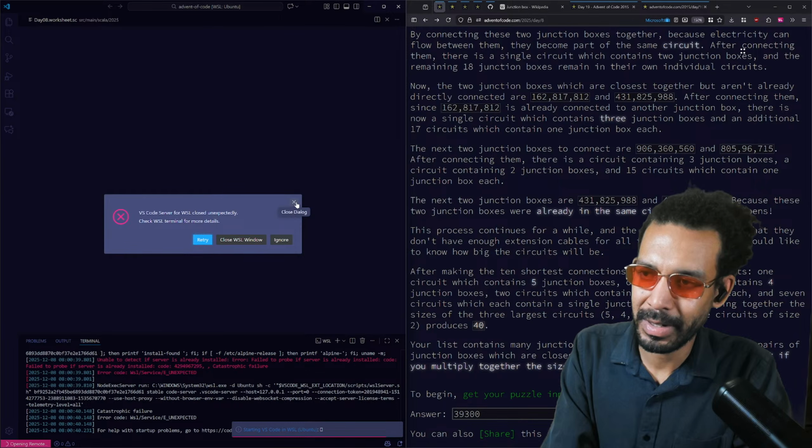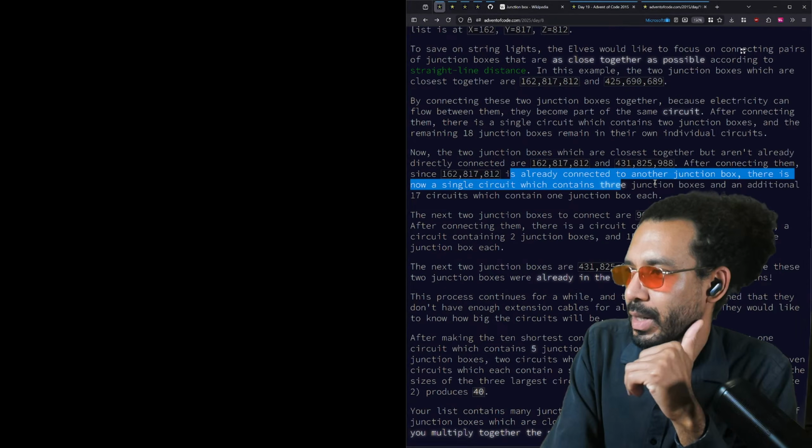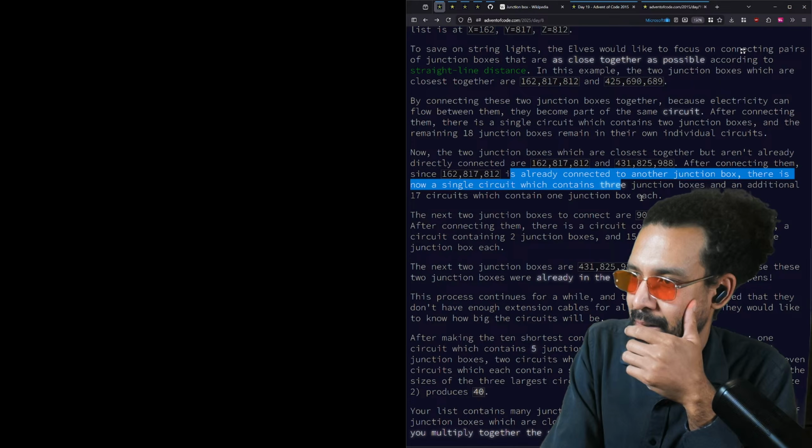But the truth is that just nothing happens. There's now a single circuit with 3 junction boxes and an additional 17, which contain only 1 junction box each.